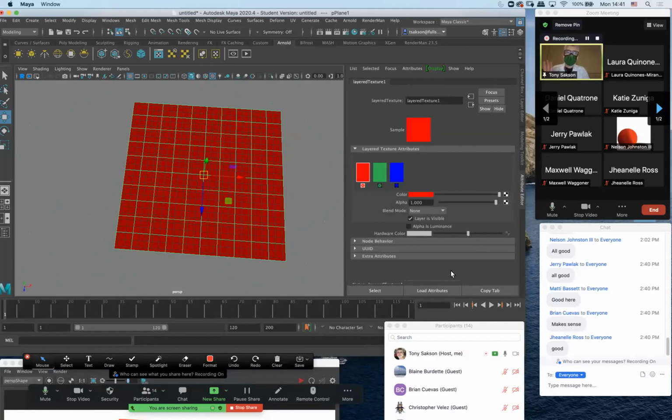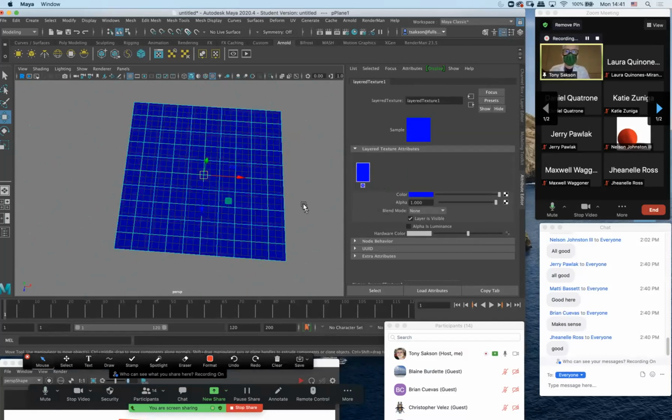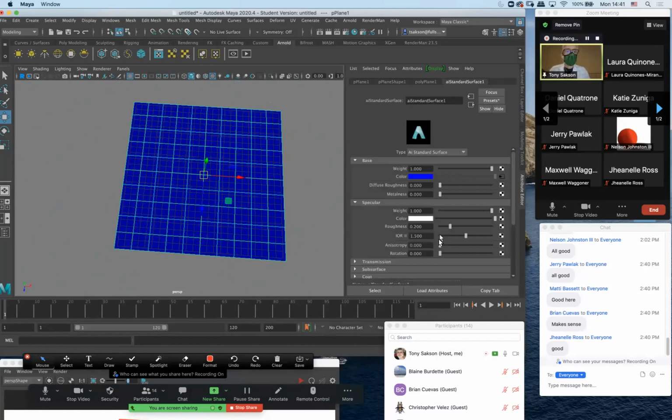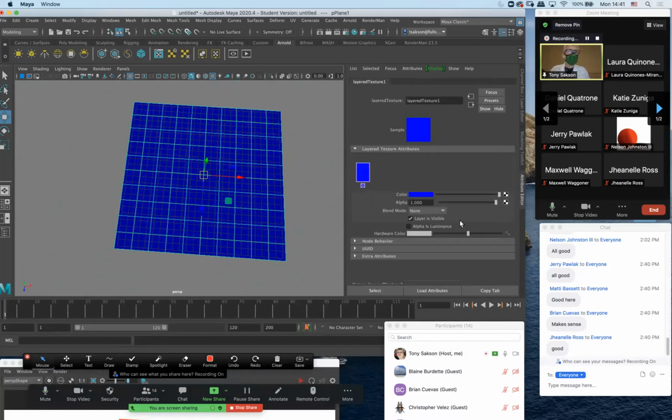All right. So which color should I keep? Blue? All right. So we'll keep blue. And I want to put my SAL logo on top of there. Now, in order to do that, I obviously need a blank layer. I could have kept the other two layers, used one of them for my decal, but I just decided to get rid of it just to make it a simple demonstration.